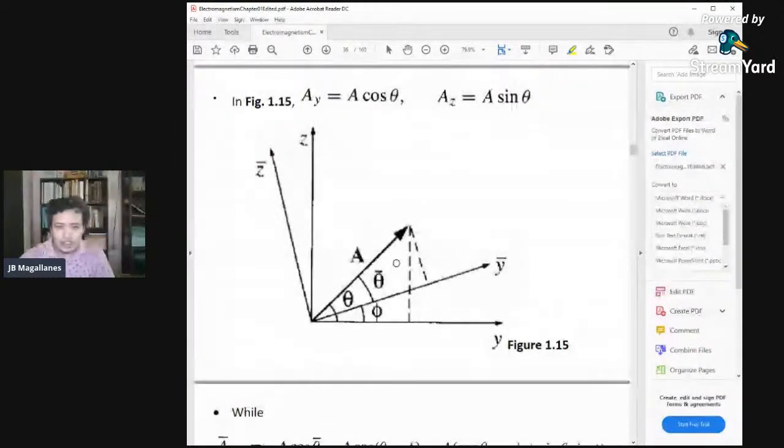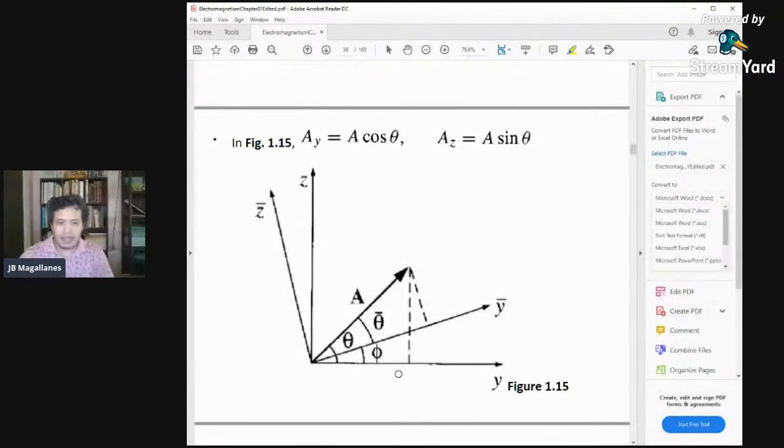Suppose that you rotate the x-axis. That's why you're now having a new z, which is z bar, and then a new y, which is y bar. So you rotate the x-axis, and then this forms an angle difference between z and z bar, which is the same angle as the y and y bar. So these are the same angle.